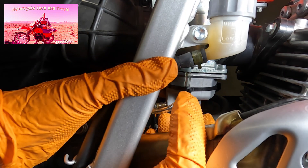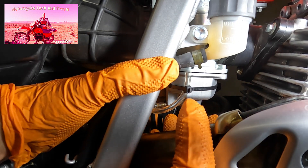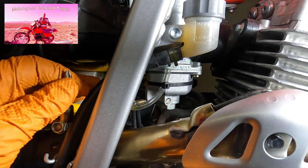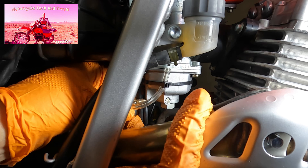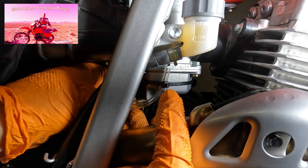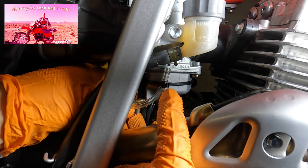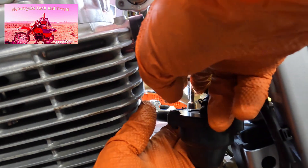The carburetor is virtually new. The motorcycle was in storage for a very long time — it needed a new needle and float work. Two hands and this special screwdriver get the job done. After securing the series of three screws, I'll go around a final time to confirm they're tight enough. Phillips head screws like this need to be tightened carefully — the screwdriver must be held straight and not allowed to twist out the head, which is common with Phillips screws. The torque setting for these screws is 2 Newton meters — 16.8 inch pounds. These threads can strip readily, so secure them snugly but not overly tight.